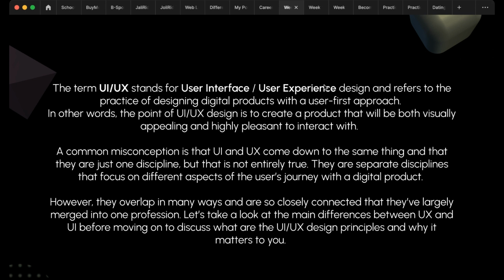Let's take a look at the main difference between UX and UI before moving on to discuss what UI UX design principles are and why they matter to you as a designer. Remember, in the real pronunciation, UX comes before UI. Things that need to be done, UX comes before UI.